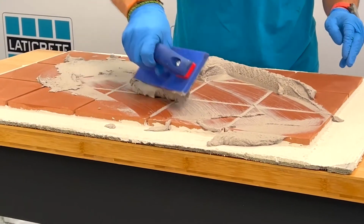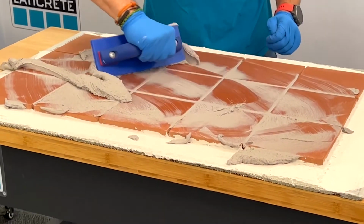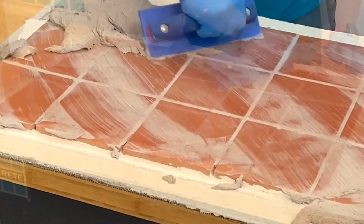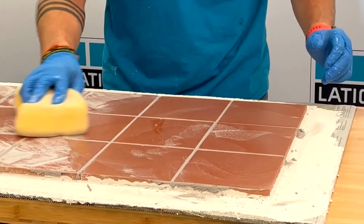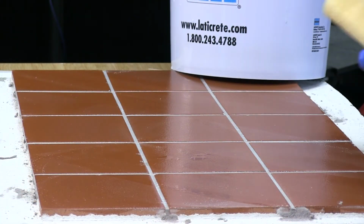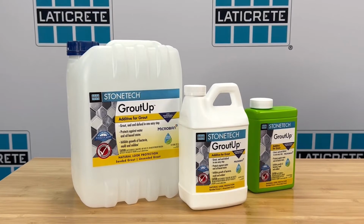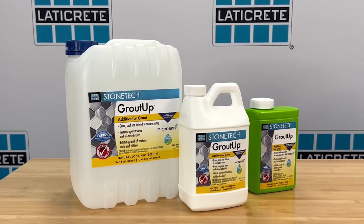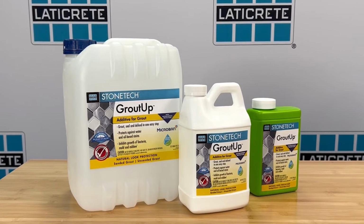Apply the grout per the manufacturer's instructions and industry standards on grout, and follow the recommended time to traffic. LATICRETE 1500 sanded grout is walkable in 12 to 24 hours. Make sure you protect the grout from water immersion or freezing for up to 14 days or per grout manufacturer's instructions. STONETECH GroutUp comes in 3 convenient sizes depending on your needs: a 27-ounce, 64-ounce, or a 2.5-gallon jug for larger or multiple jobs.